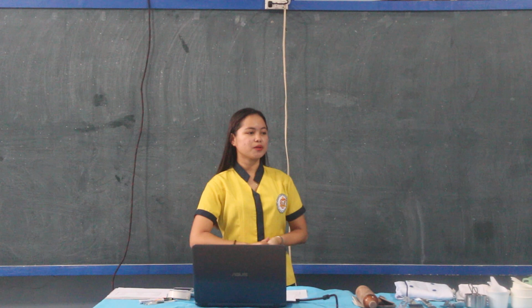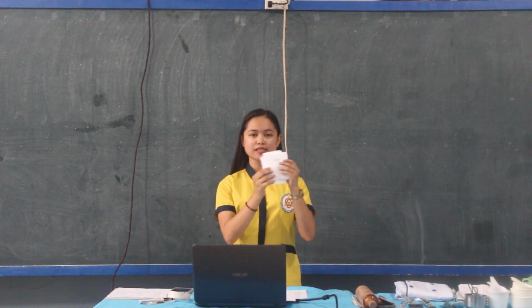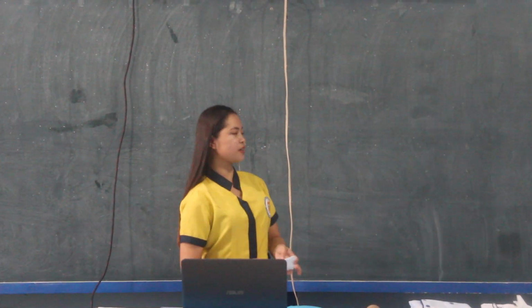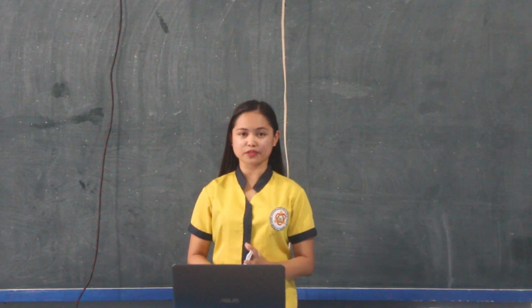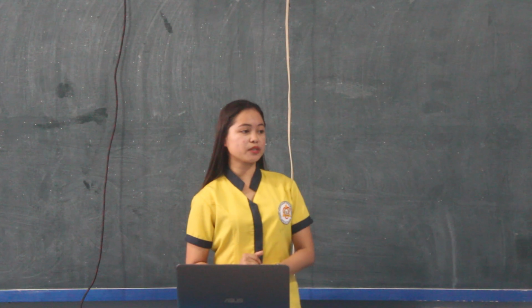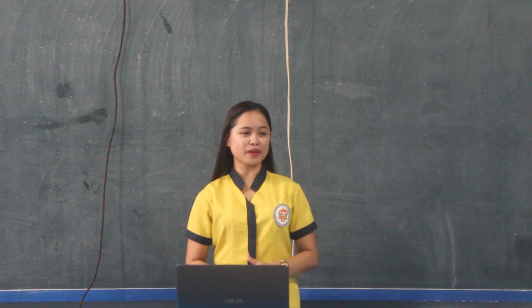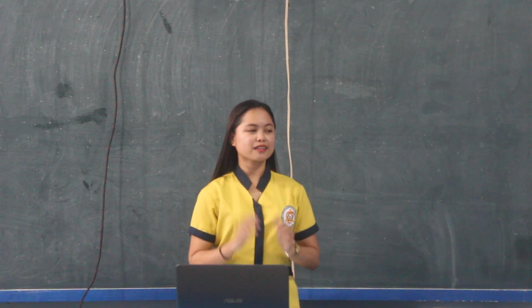This time, class, we will have an activity. Please count 1 to 3 and go to your respective groups. I have here jumbled letters and I want you to arrange them. You're going to place them here on the board. Arrange the group of letters to form words. The first group to finish the task will be given 20 points and 10 points for the remaining groups. Thank you, class, for your teamwork and participation.